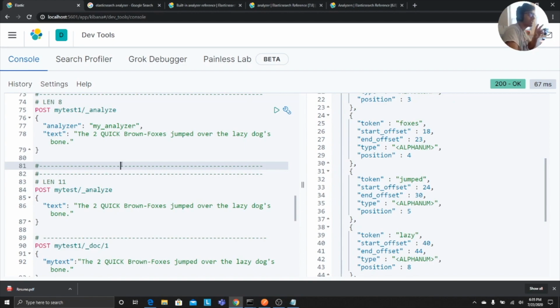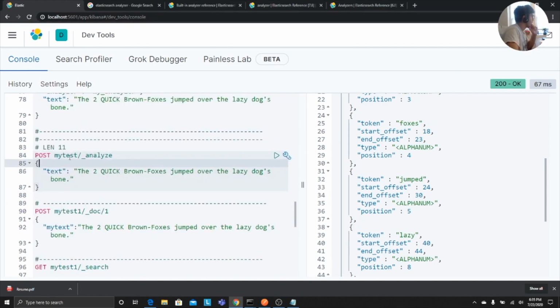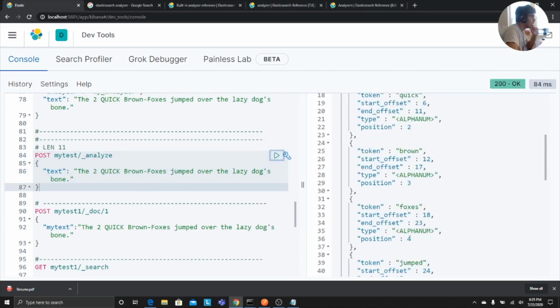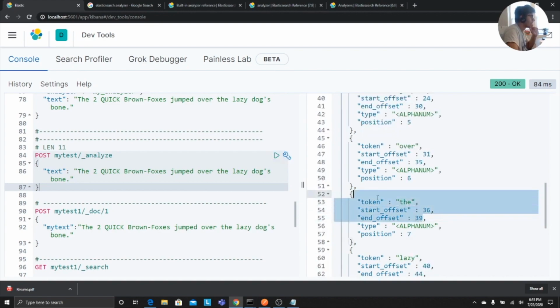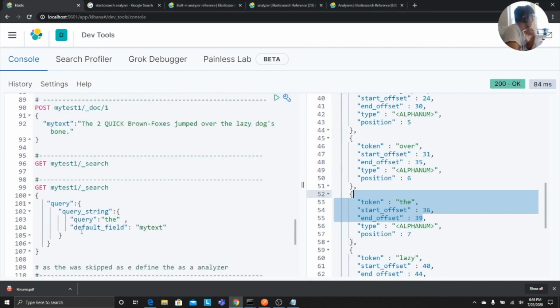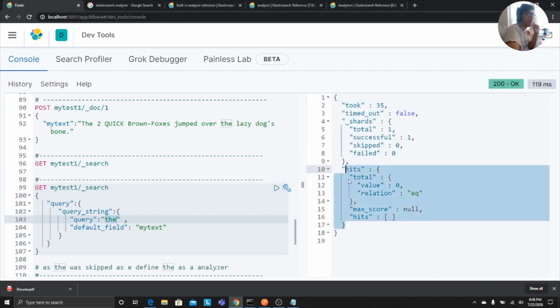Does that make sense, how Elasticsearch works? For example, in the case of the index test, in which I did not define my analyzer, here you would see the word the. Let me show you. Check this out. See how easy it is. It's pretty easy once you start understanding. You would really love learning this. Now I'm going to look for the query word the in my test index. Now I defined my analyzer in which I said explicitly the word should not be considered at index time. So if I search, no document found. You see how it's working now?